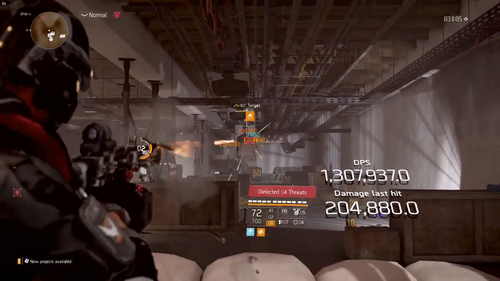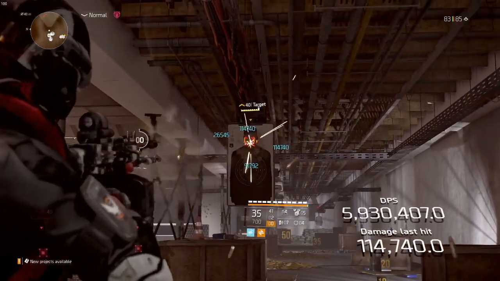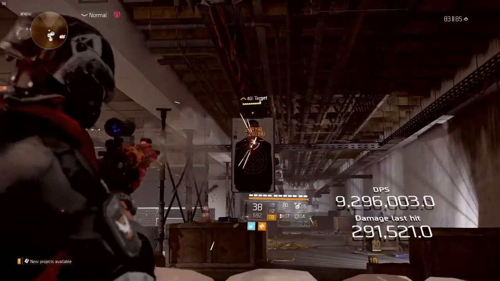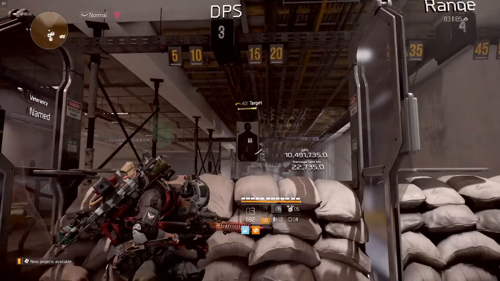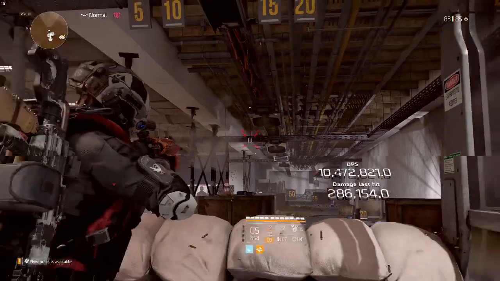Just have fun. See, look at that. Name target on challenging, and it's just melting through the name. Especially once you get headshots, it's done. It's over. The only problem is like I said, you do burn through bullets. And look at it, I'm all the way up to 10 on DPS. Real simple. Real simple, chat.